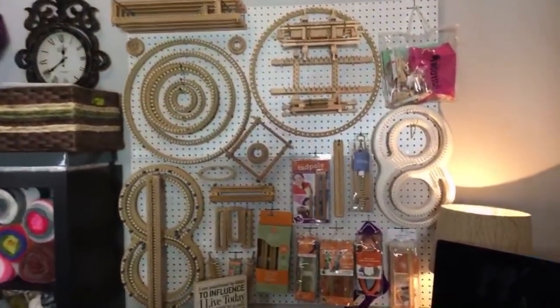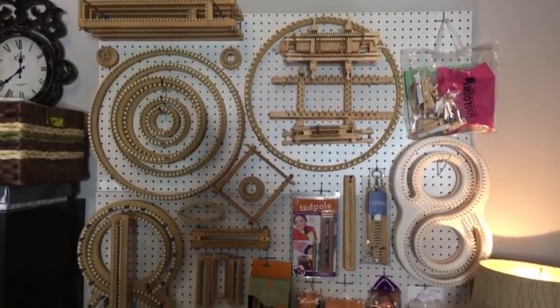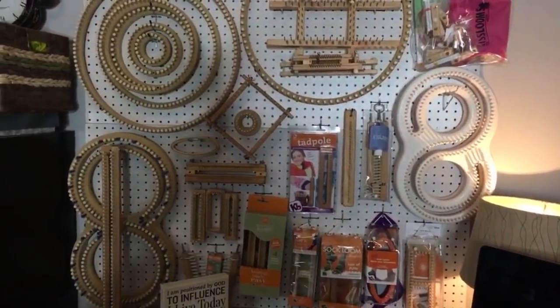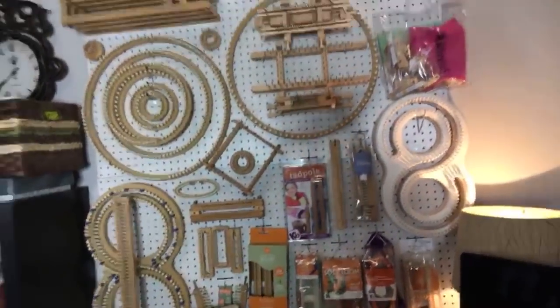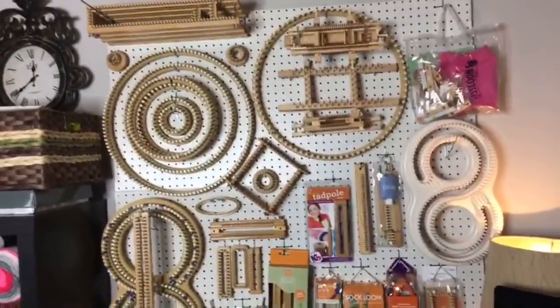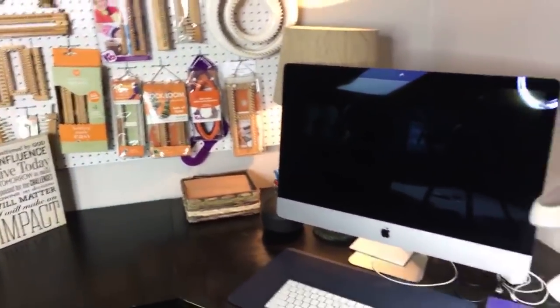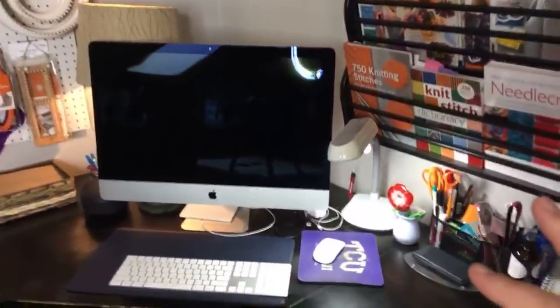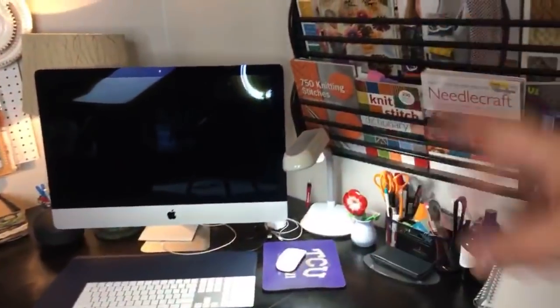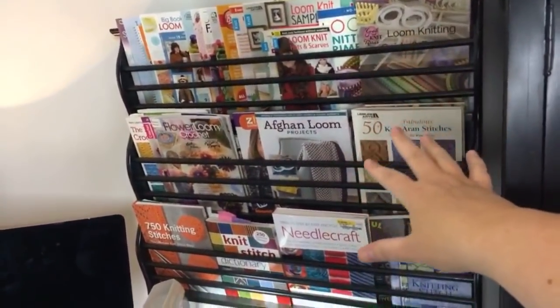And here are my wooden looms: this is Kiss Looms, Cindy Wood, Knitting Board, and actually there's an old DA loom in here, and Markman Farms. Let me move my light so you can see a little better. There we go. So that's my desk there, and it's a clean desk. It's not normally like this. It's usually piled up with things as I work through stuff. It kind of goes in these seasons. All my books and magazines and reference materials, and then more up here.